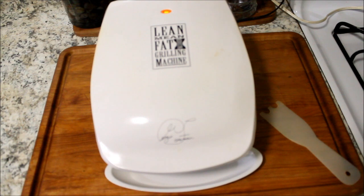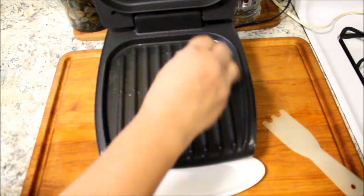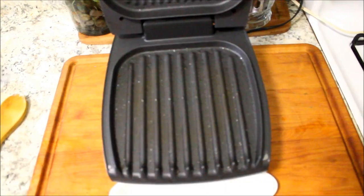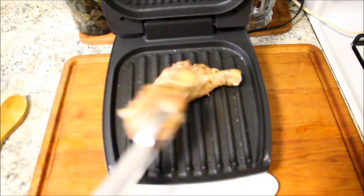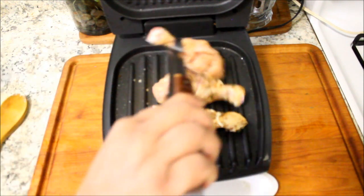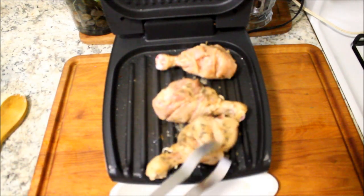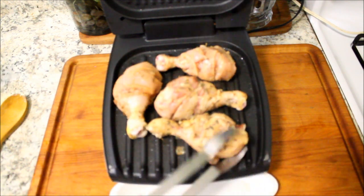So to make my piri piri chicken, I'm going to use my George Foreman grill. So my grill is getting hot right now. Just gonna oil my grill. Okay, so my grill is very hot. It's screaming how hot it is. Those are my 4 chicken legs.